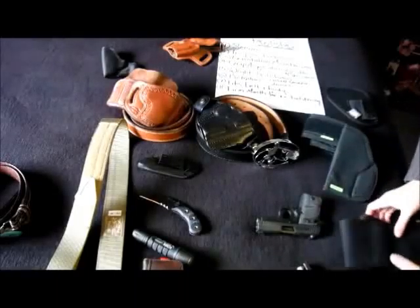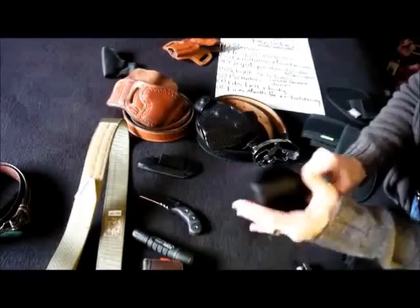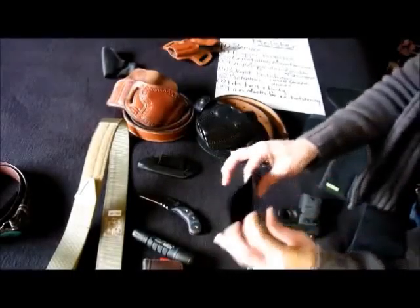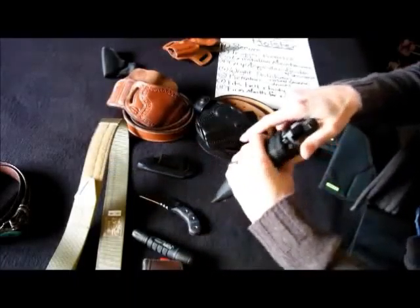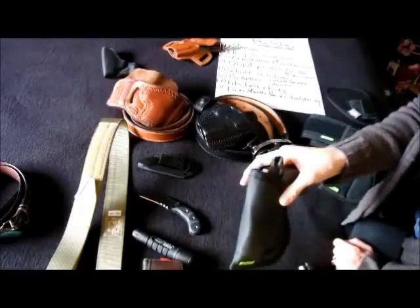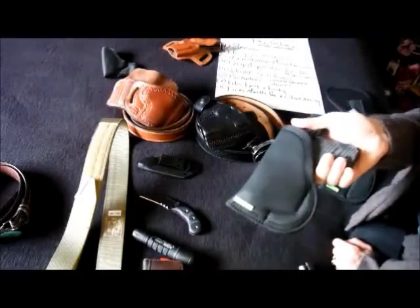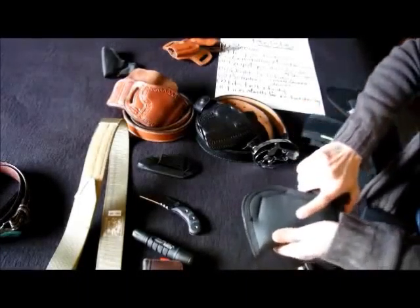Sticky holsters are great if you're looking to wear your gun with fairly tight jeans but don't want to wear a belt. These do actually stick very well to the skin and garments. But they are soft-mouth, and since they're inside the waistband, your pants close the holster. You'll find yourself in the position where you're opening the holster to reholster. For these situations, I prefer to take the entire holster out of the pants — open it up and bring the gun in from underneath my hand — making sure nothing is in front of the muzzle. Then once it's completely covered and safe, stick the whole thing back into your pants. I do train with this because every carry system I use frequently, I make sure I can get to it in a hurry and safely.